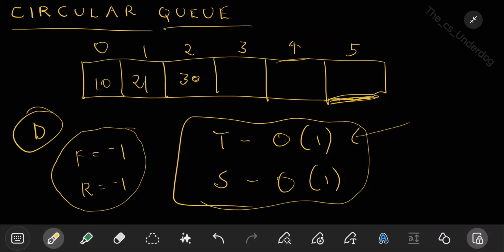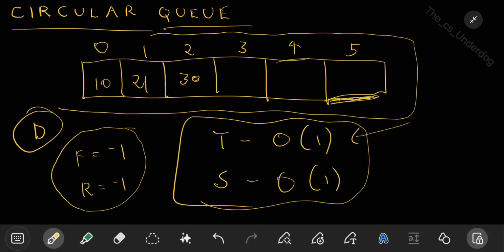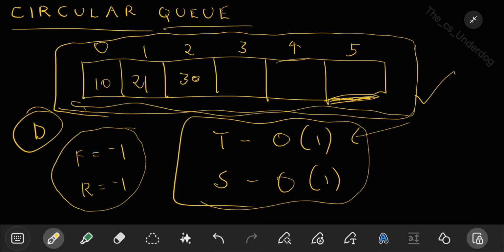And what is the disadvantage? Disadvantage is that the total array that is used for circular queue has to be allocated at the start itself. So you should know what is the total size that you want. Even though after allocation the usage is efficient, the initial allocation, whatever you allocate, that whole memory will be used throughout the process. So this is one disadvantage. Regardless of the actual usage, memory will be used. This is the only disadvantage. Otherwise, circular queues are the best implementation of queues, because you can have order of one for all the primary operations.